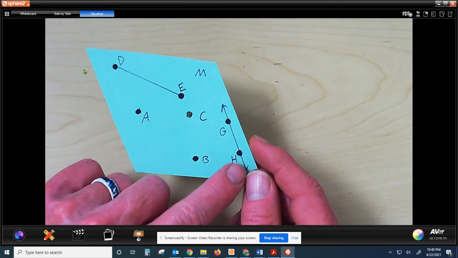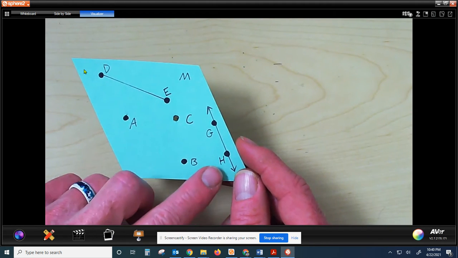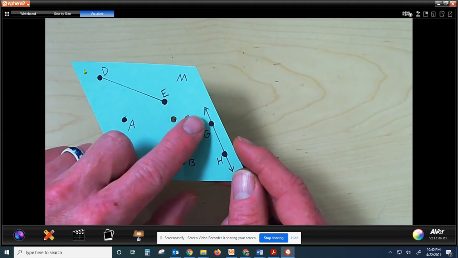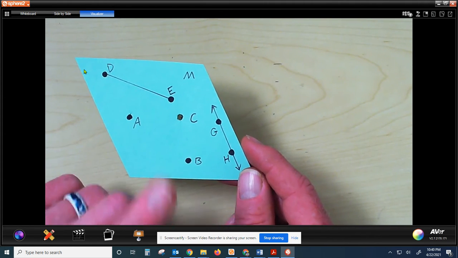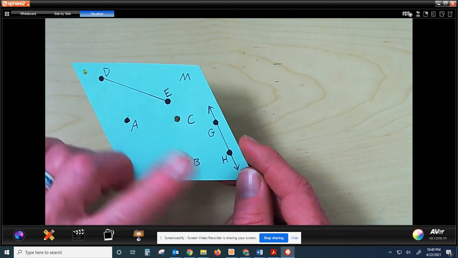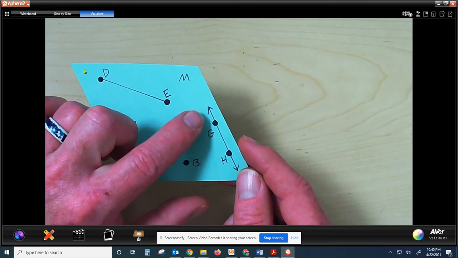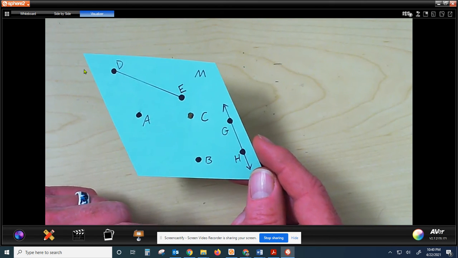The line here, I could call this line GH or line HG, because those are the 2 points I have to give me a label. The line has one dimension. It only goes a single direction. I know it's a line in geometry because it has arrows. This indicates that it keeps going in either direction.